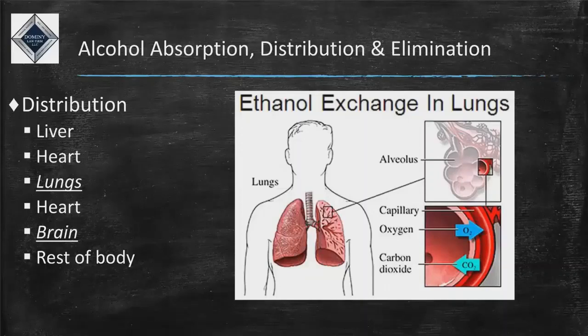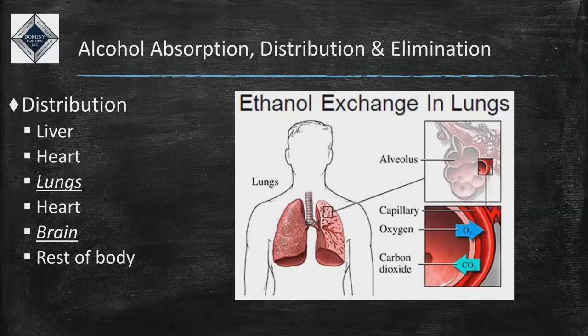When it comes to distribution, you can see, actually no, it's not on this slide. Distribution, it's once alcohol gets into the bloodstream, it's distributed to all the parts of the body, including the liver, the heart, the lungs, the brain. And what we're most concerned about, of course, are the brain and the lungs. We're concerned about the brain because all those impairing effects take place in the brain. And we're interested in the lungs because the most common way of measuring the alcohol concentration is the breath test. And so there's alcohol in the lungs that is exhaled in the person's breath into the breath testing machine. And so that's why we're so interested in the lungs.